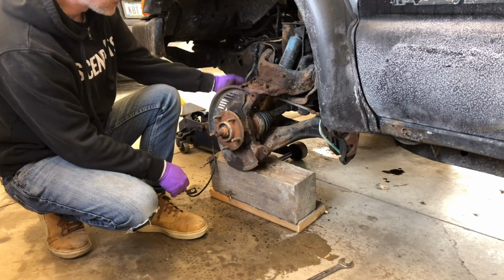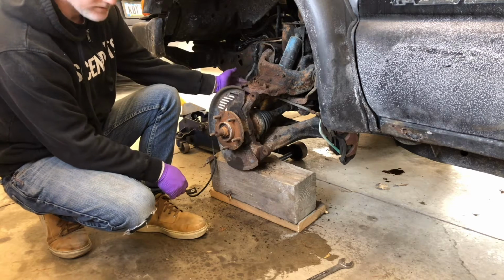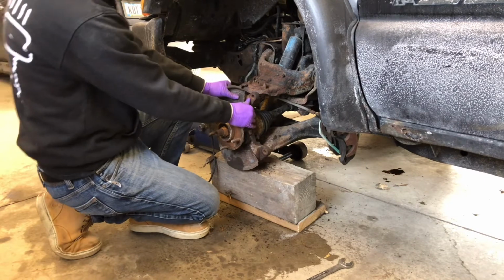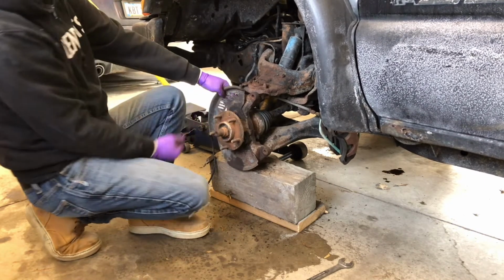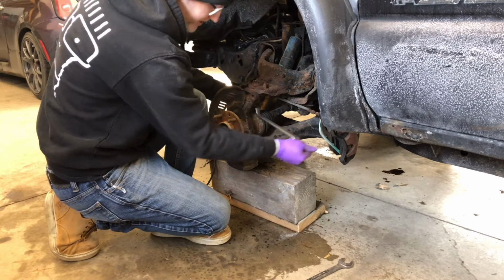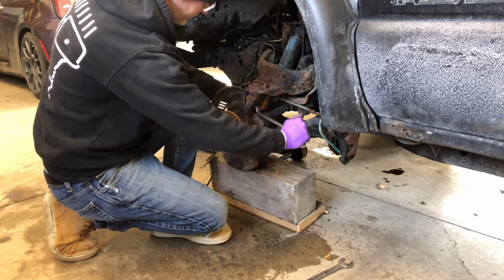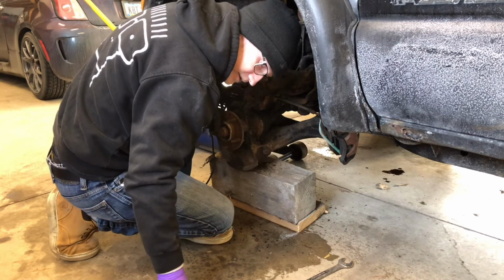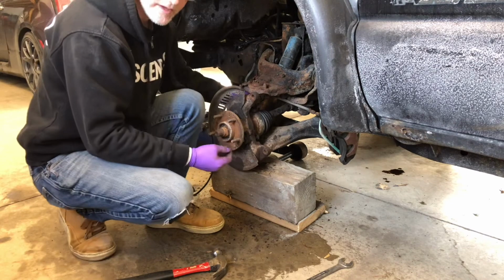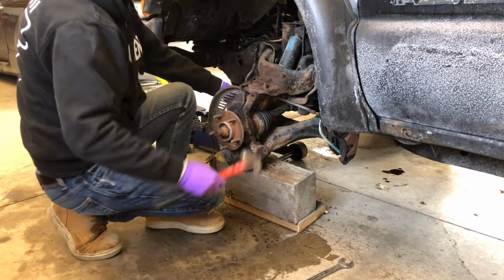Another problem I encountered: it seemed easier to get to everything if I just took the ball joint out. I couldn't get the ball joint out, but I did discover this. So that's not great. I had already planned to replace the ball joints and all the front end stuff when it warmed up, and that plan is still there, just more urgent now. I had to tighten that ball joint all the way. I'm like three threads past the hole for the cotter pin. So these ball joints are screwed.